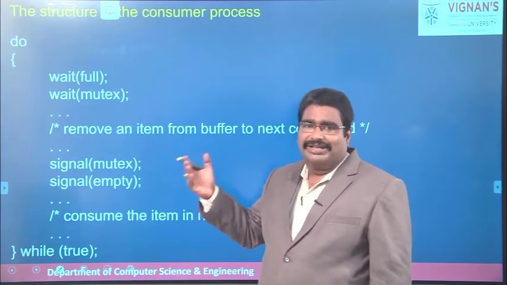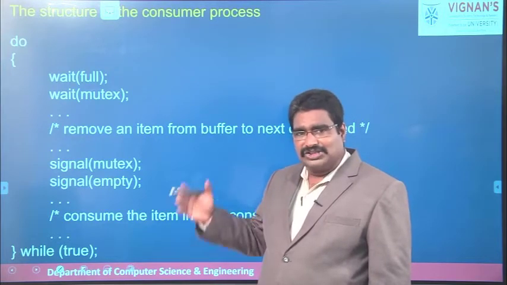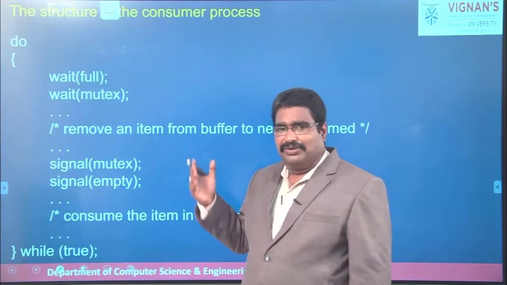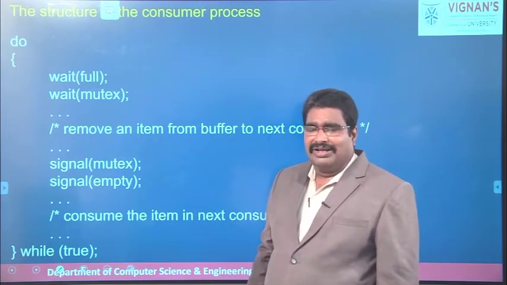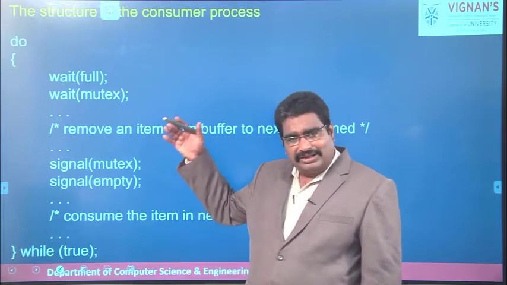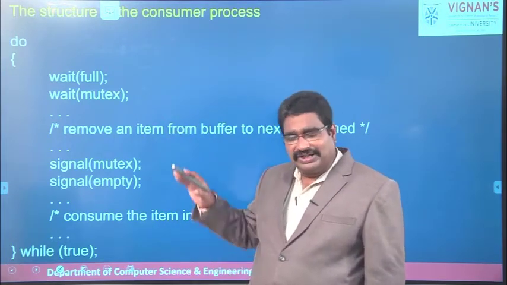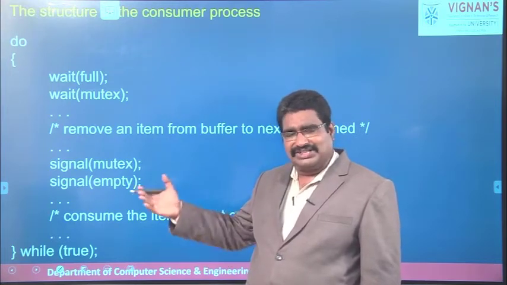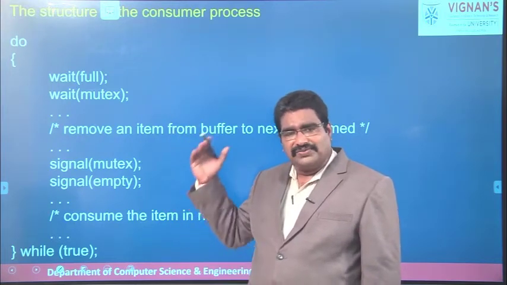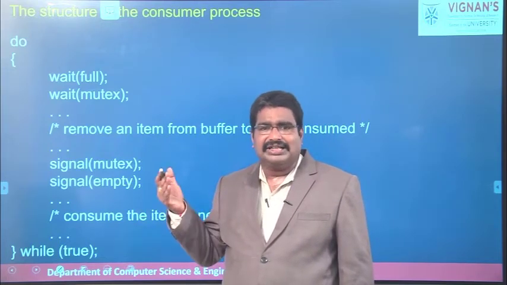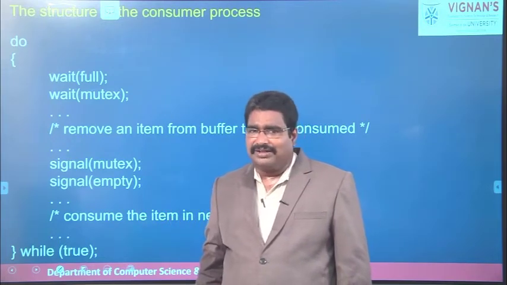If there is no item available in the buffer, the consumer process needs to wait until the producer places the item into the buffer. So what is the role of the consumer process? It is also an infinite loop, and it repeatedly takes the item, performs the processing, and next takes the next item, and so on. If no item is available, the consumer process needs to wait until the producer places the item into the buffer.